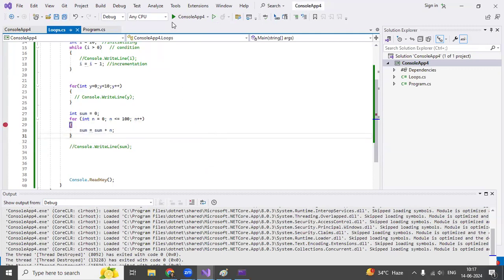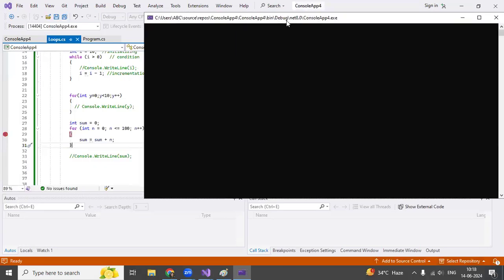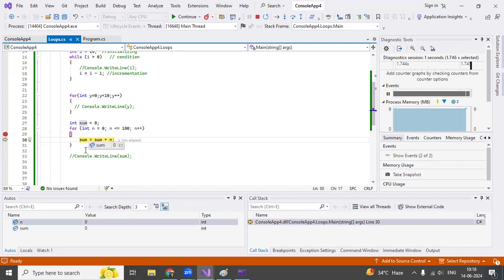Now, if I run my code, you see, now sum is 0. Suppose I execute and go to this bracket. Now sum becomes 0, because sum equals 0 plus 0.